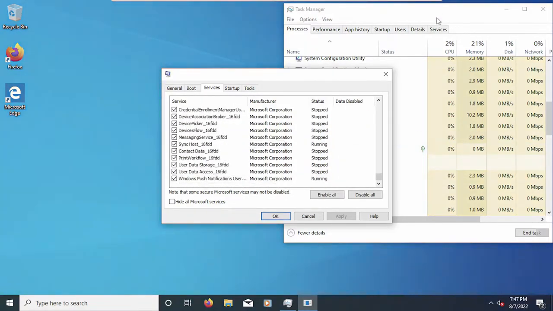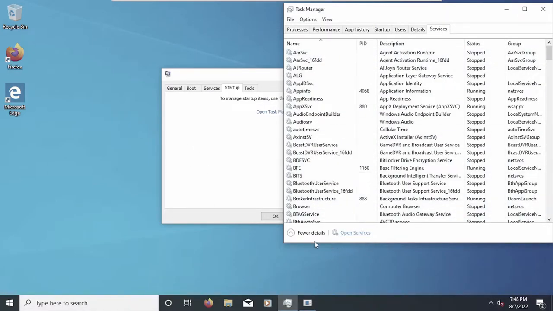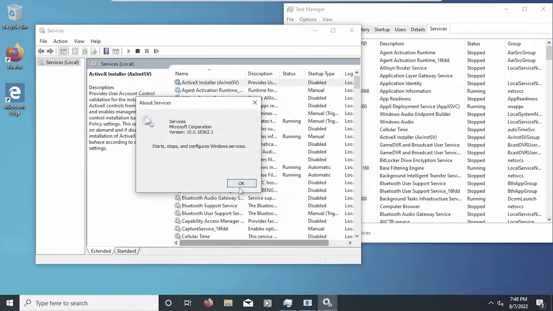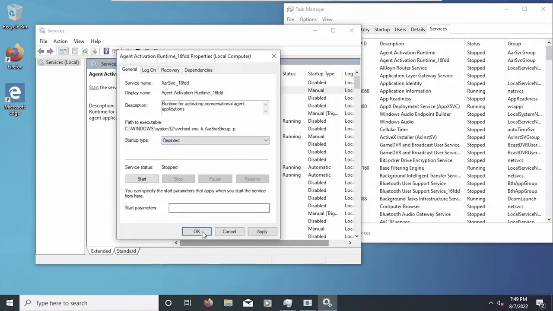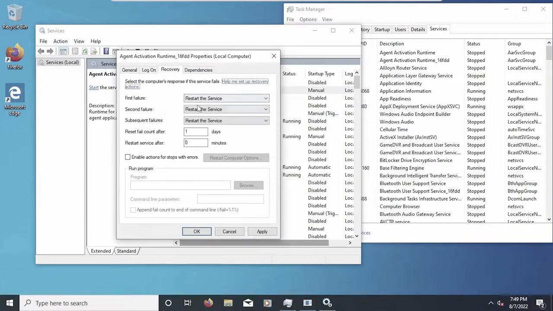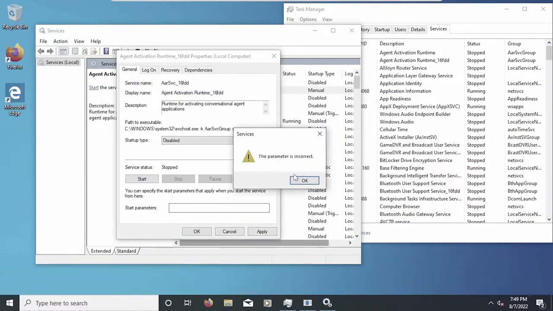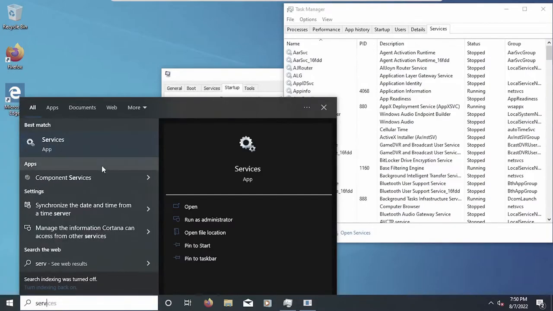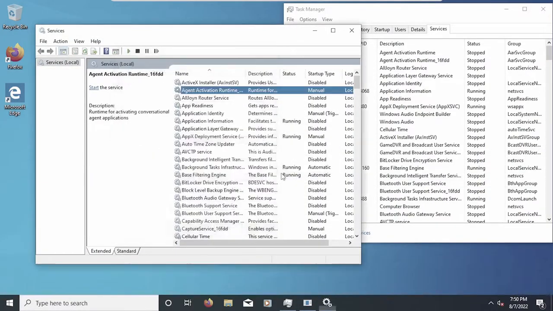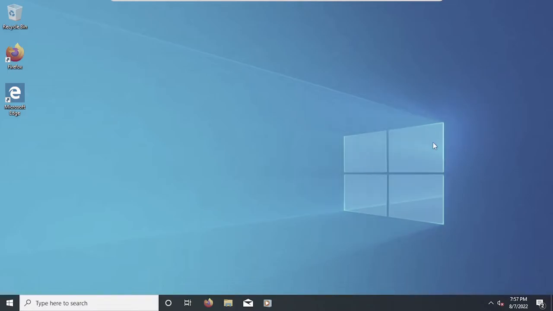All right, editing version here. From here, I found out about services.msc, which is like a more advanced version of MS config. I tried to disable things from in here, but that didn't really work. It yielded the same result as MS config, where it just denied anything that was too protected. Some of the more critical services I could not actually stop and disable. So unfortunately I was not able to disable some of those extra services, but the majority of it ended up being disabled, and I would not be posting this video if it was not entertaining.